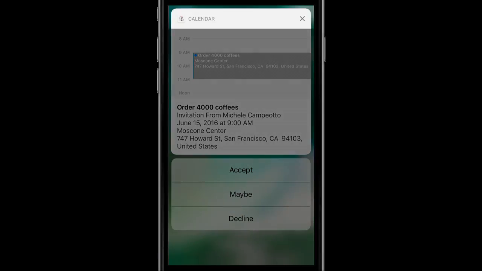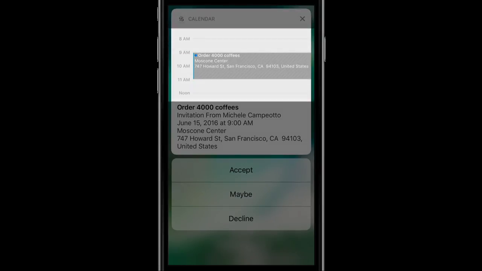This is the calendar notification. You see at the very top, there's a header with the notification icon that you can tap to open the app, the application name, and a dismiss button. This is standard UI that the system provides to all notifications. Underneath the header, there's the custom content. And this is where your notification extension will live. This is where you draw all your content, you show all the extra details that you want to the user.